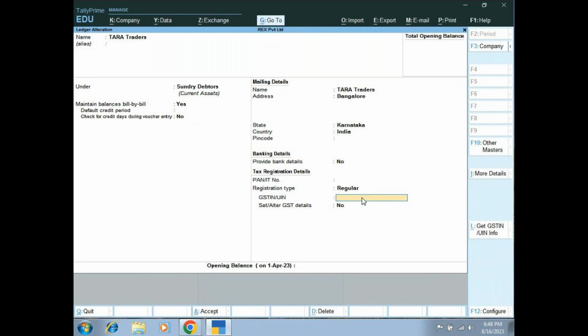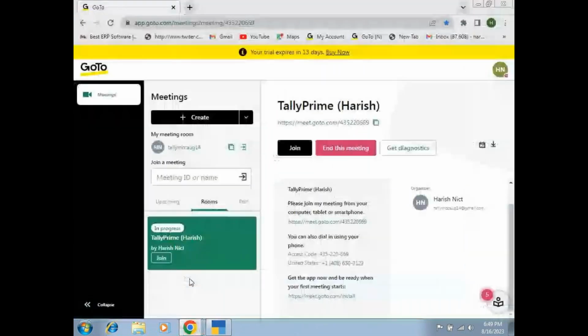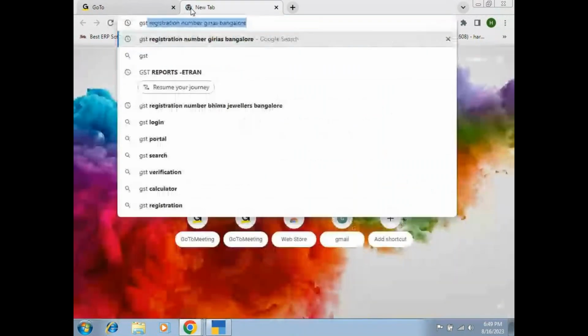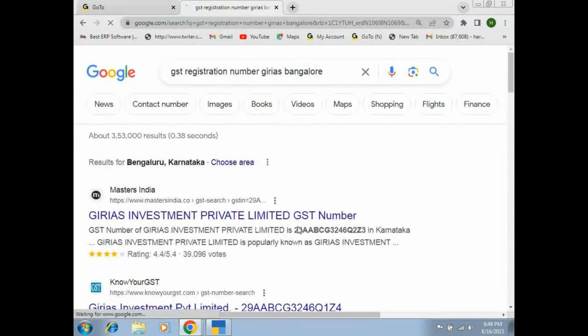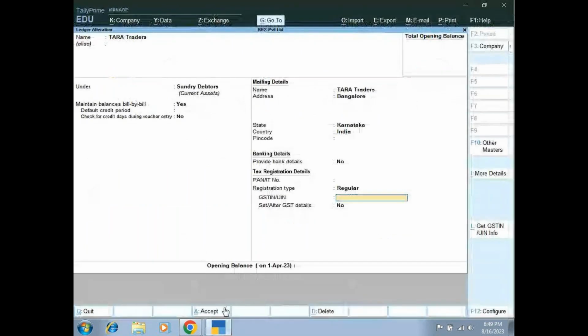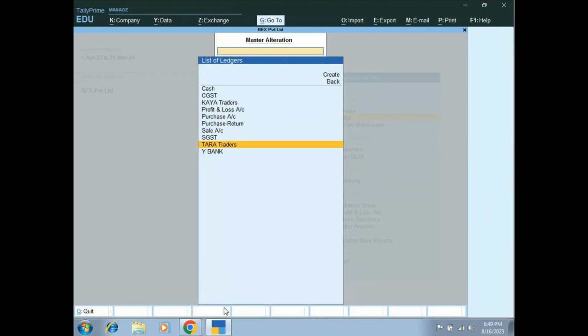So I have to give the GST number of Tara. I can copy Kaya Traders' number only, no problem, but it should not be my company number. That's all. And now we'll record the transaction.